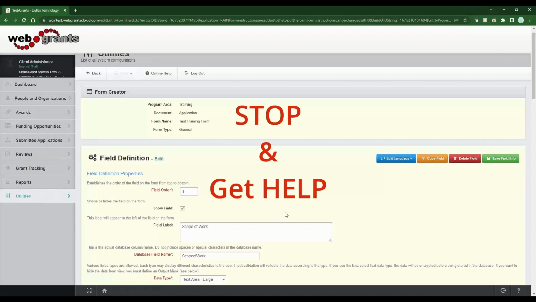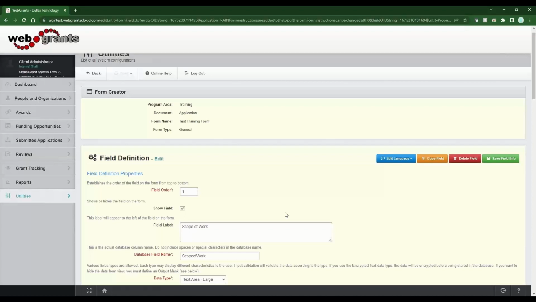Again, if you ever don't know, it's always best to stop and find someone to help you. That might be going to a different admin in a different program. It might be going to your global admin. It might even be requesting that your global admin contact DTPI. Whatever it is, it's better to ask first than it is to come in here and make the change and then lose all that data. So those are the things you want to think about.